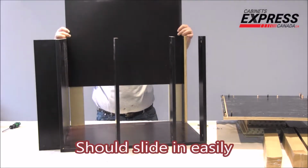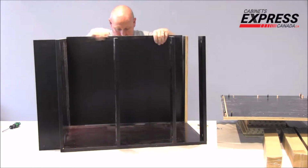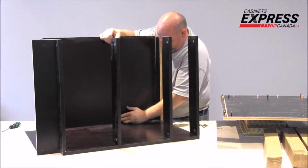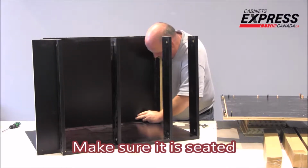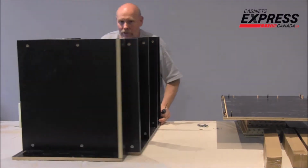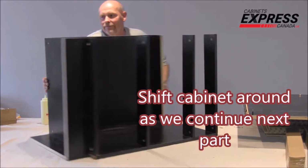Now let's move on to the back panel. This should slide in easily if you've inserted all the other pieces correctly. Make sure that it is straight and seated. And shift the cabinet around as we continue on to the next part of the project.